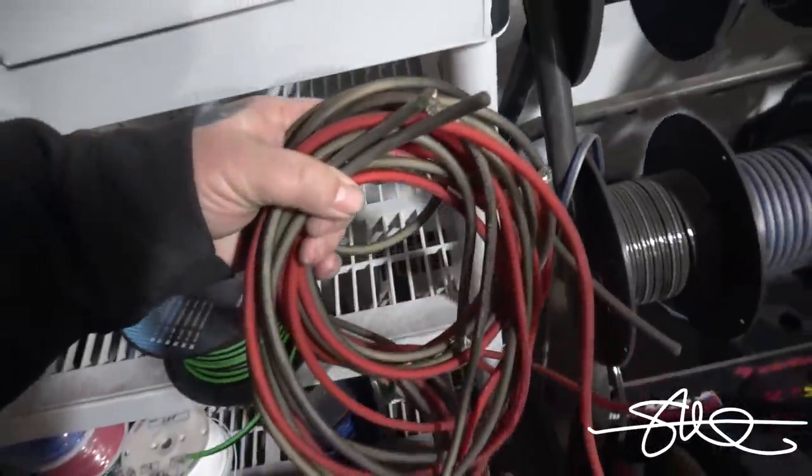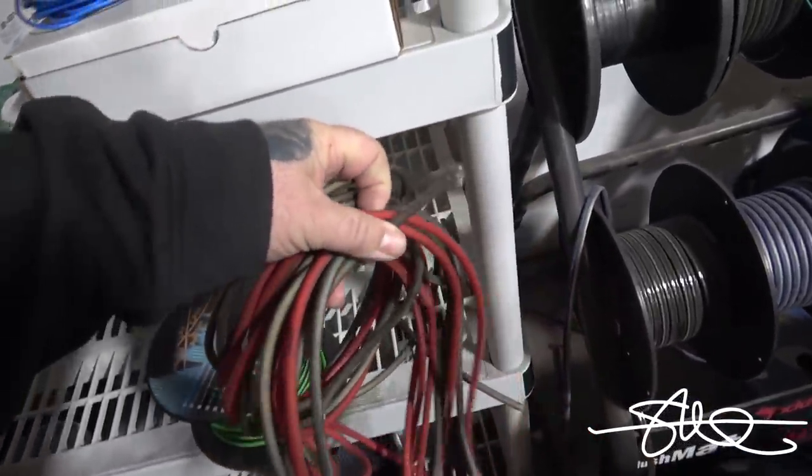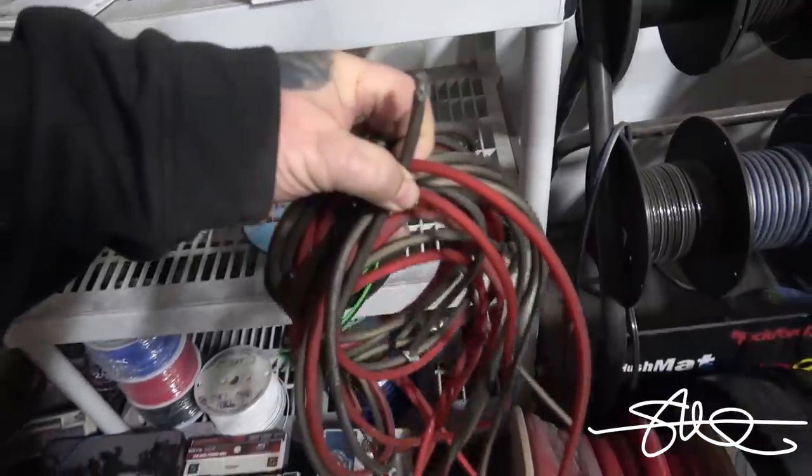Some of this laying around. A little bit of this should do. One black, one red. Good to go, done deal.